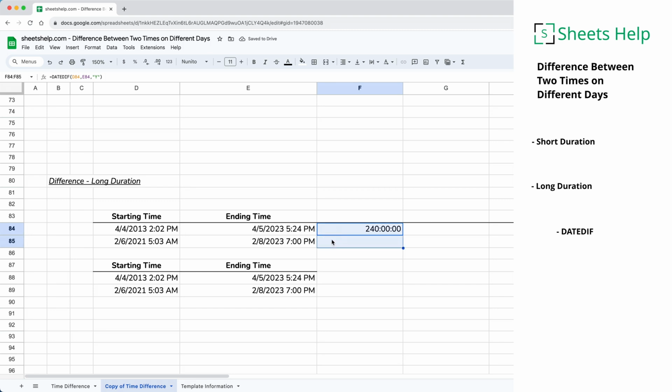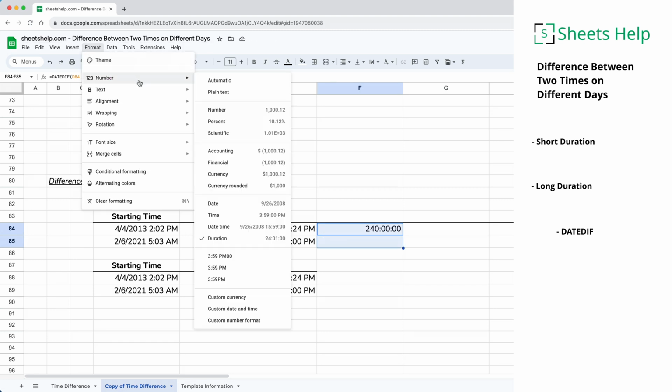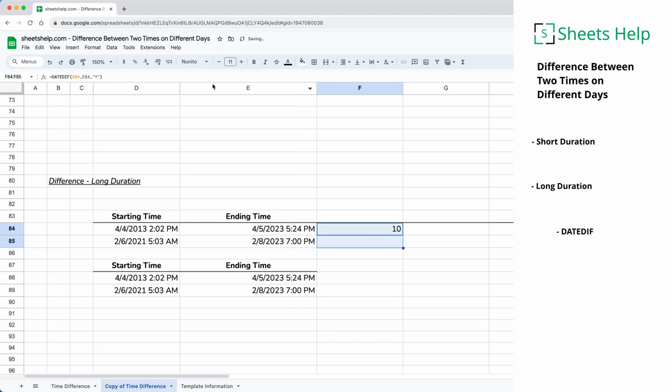All right, I see I want to clear the formatting out here. So we'll go to format and I'll just change it back to automatic. So it's saying it's 10 years in between these two dates. And that's right if you're just looking for years, right? But if you're looking for something more, let's go down to this next one. So we'll copy and paste this first. So that's 2 years, but there's more to it than that, right?